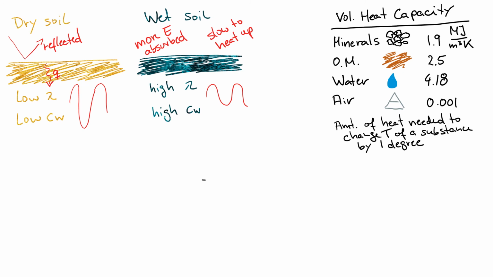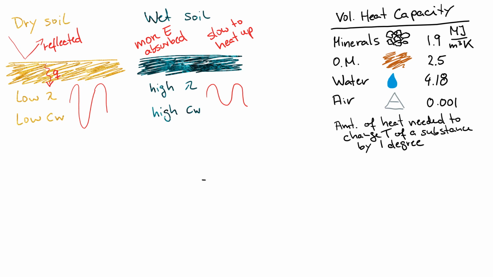Now it's this high heat capacity which is responsible for that wet soil being very slow to heat up, because the radiative energy goes towards the heat capacity and not towards an increase in temperature. So in comparison, for a wet soil, we would see lower temperature fluctuations at the surface, and at the same time a higher heat propagation into the subsurface, which means that subsurface layers are faster to heat up in the wet soil than they are in the dry soil.